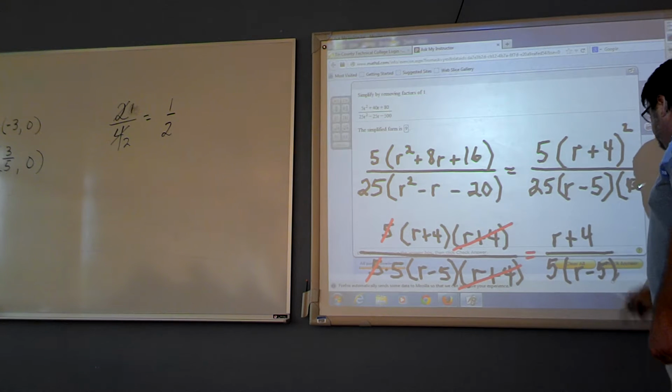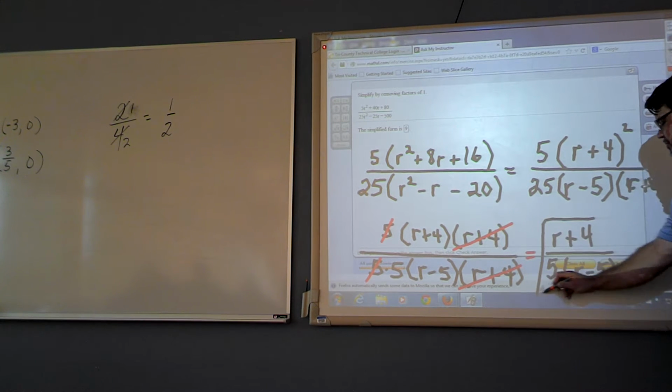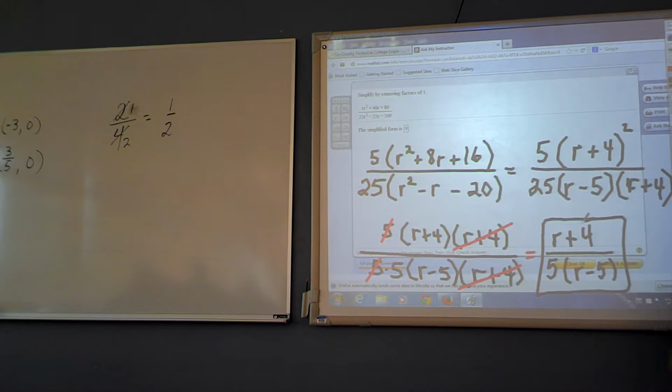Now, some people ask, well, can I distribute the 5? Yes, I'll take either answer. I don't care. If you get it to that, I'm not going to worry about the last little bit. And some people say, well, which one's more simple? Well, how many times did the pencil hit the paper? That's a more simplified answer.